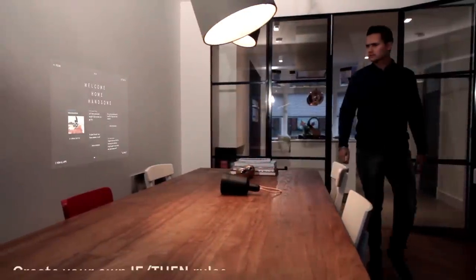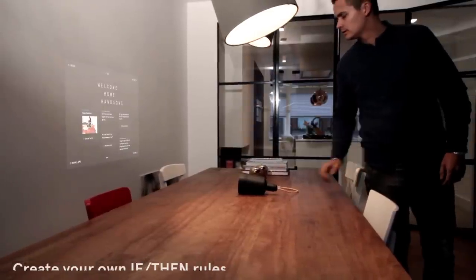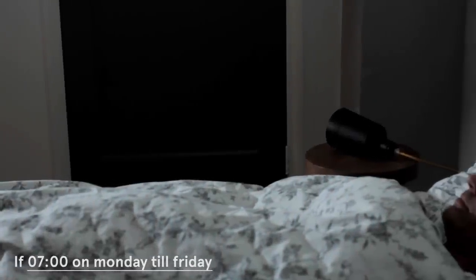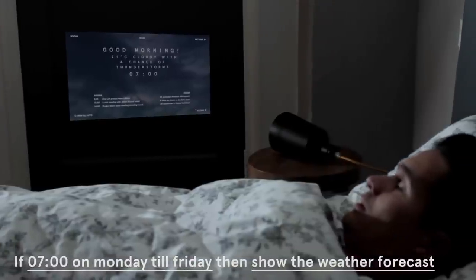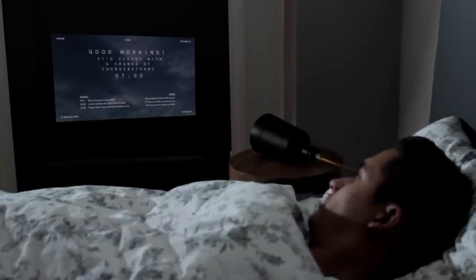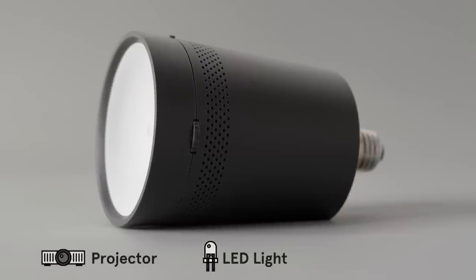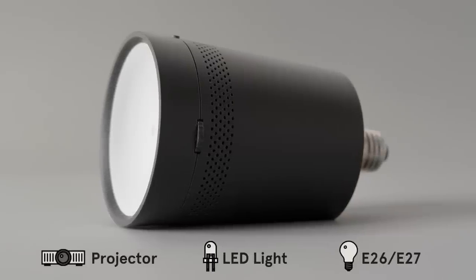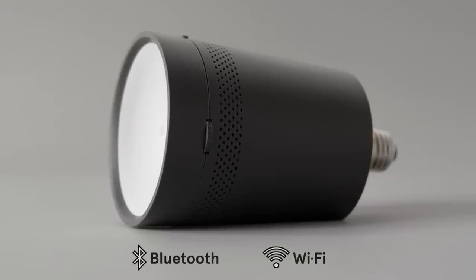Beam is always on and connected with the internet. You can set it up to start any app you want the moment you need it. It can also wake you up smoothly in the morning with the news and the weather forecast. Beam, the smart projector light that fits in any light socket. You can connect any smart device with it.